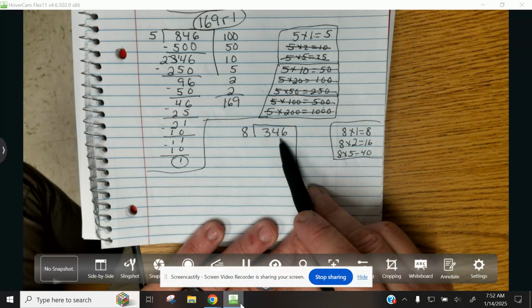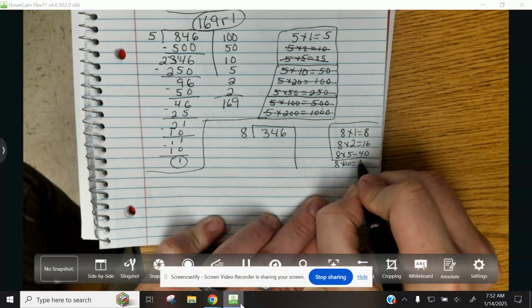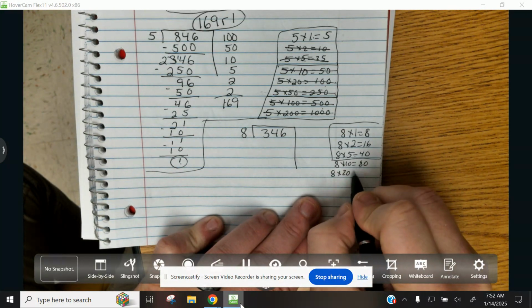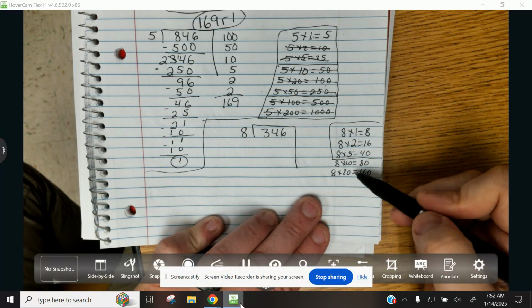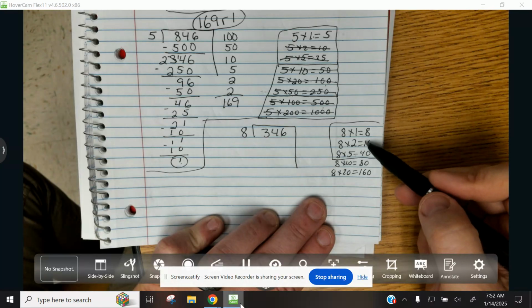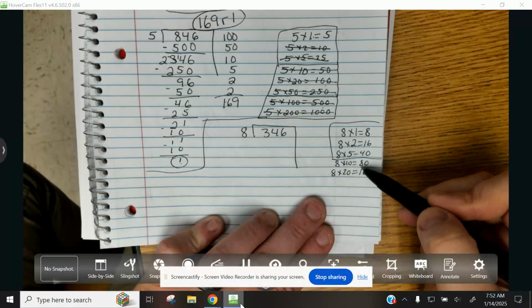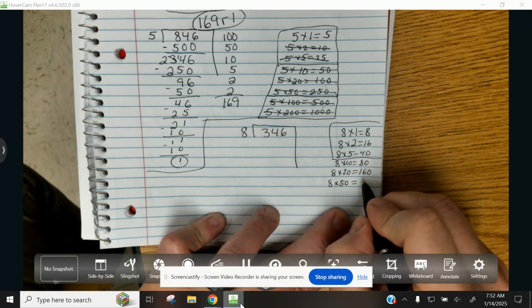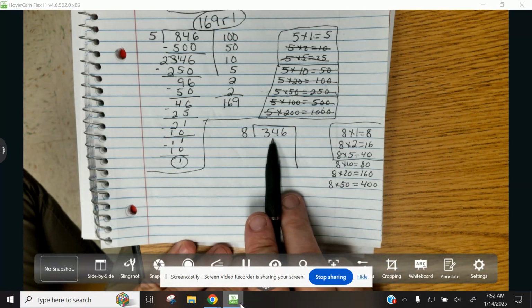Okay. We're only at 40. We need to be at 346. So now we've got to make it 10 times. 8 times 10 is 80. 8 times 20 is 160. And again, how am I getting this? All I'm doing is doubling, or making 10 times larger on my first facts. See, 8, 80. 16, 160. 8 times 50 is 400. And if you notice, I'm already over it.